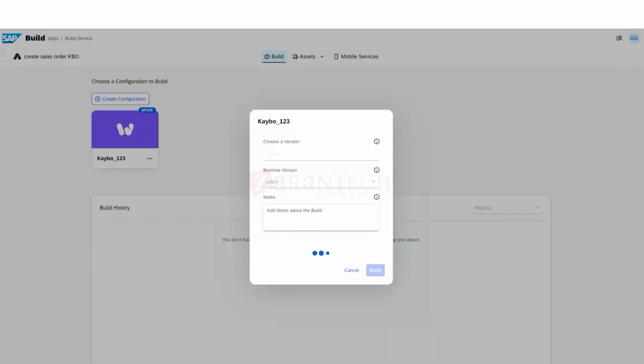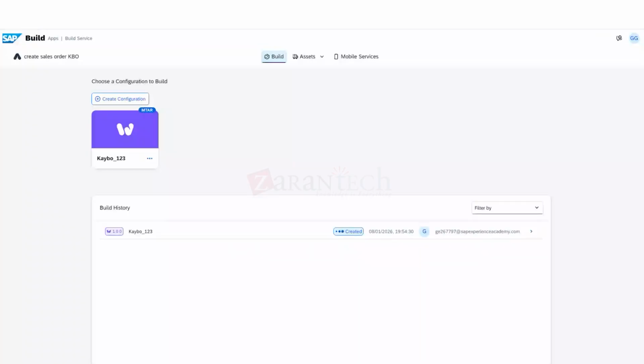Suppose there are 3 versions. Suppose I want to release version 1 first always, and then version 2 and version 3, or release any version. For example, if you created 5 versions, you might feel the 4th version is okay. That 4th version you can deploy here. Is there any dependency between version 1 and version 4? No, that's what I'm saying. All versions have been given customization, but because you might have some work saved in one version, you might feel that is okay to deploy, and you can deploy it.